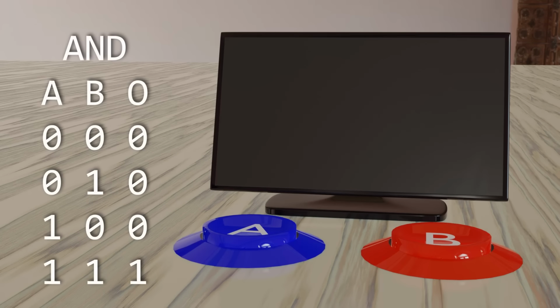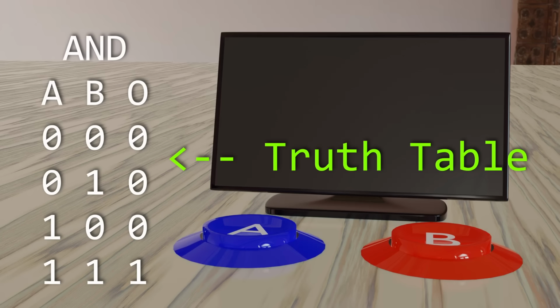So this is Boolean AND. It takes 2 bits of input, A and B, and it returns a single output, O. And the output is 0 for all of the combinations of inputs except where A and B are 1. And the way that we've drawn this out in columns like this actually has a name. This is called a truth table. Truth tables are a common way to specify logical operations such as Boolean AND.